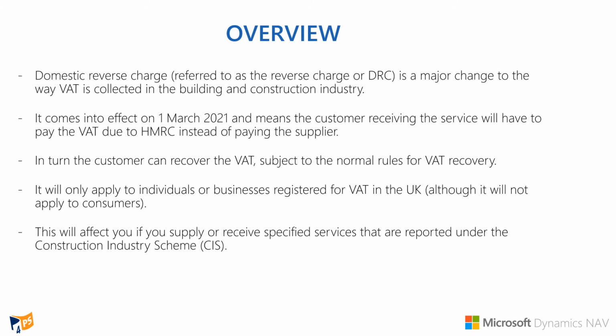So what is Domestic Reverse Charge VAT all about? Well, let's start with a quick overview. Domestic Reverse Charge VAT, also referred to as Reverse Charge or DRC. Basically, HMRC are making major changes to the way that they collect VAT in the building and construction industry. What it means is that customers who actually receive services will have to pay HMRC directly as opposed to paying the suppliers. However, this only applies to businesses that are VAT registered. It will also apply if you supply or receive services under the CIS scheme.